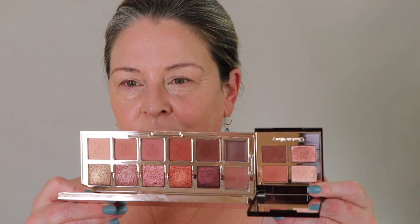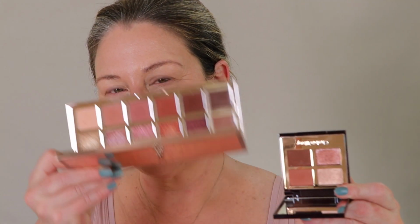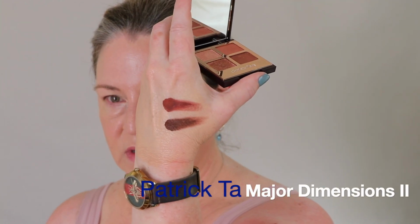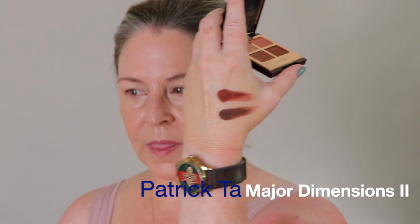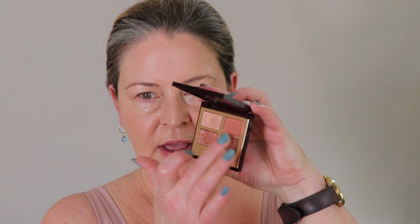This is the new Charlotte Tilbury palette, and I think a lot of people were wondering if there's a similarity. I do think there's more pink in this one, but we're going to do some comparison swatches. I'm just going to take this, and these are very smooth and creamy, maybe a little too much, actually. Wow, the heat is climbing. So those are those. They feel a little too much. These might be hard to work with. And then I'll just take this and this from the Tilbury.